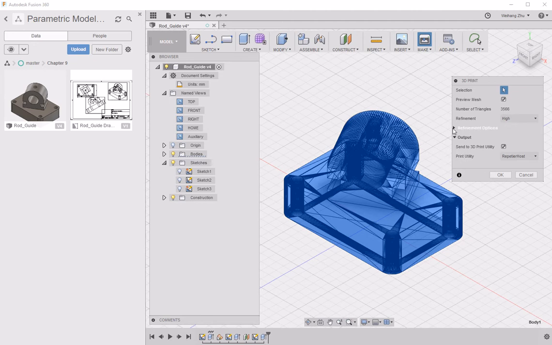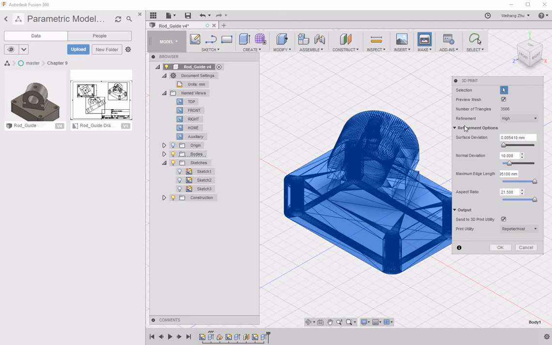Okay, and then if you are not happy with just high or medium, you can always fine tune those numbers in order to get higher precision of these models in the triangulated mesh surface format.